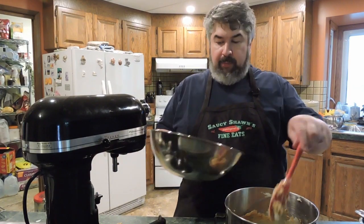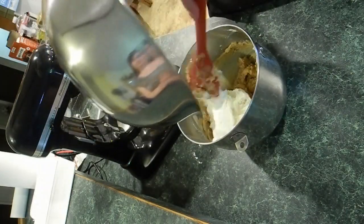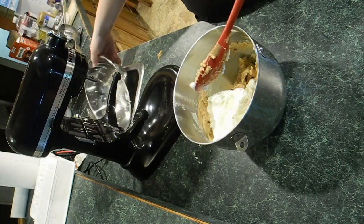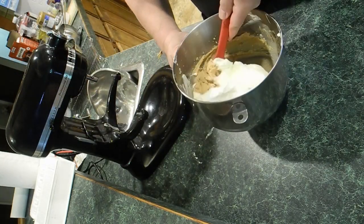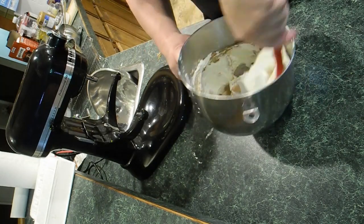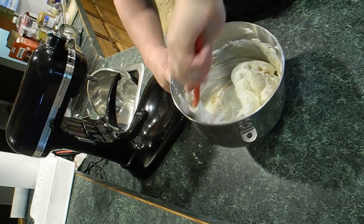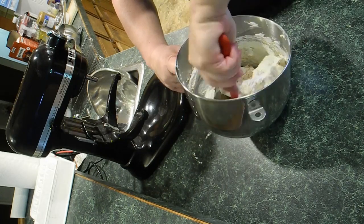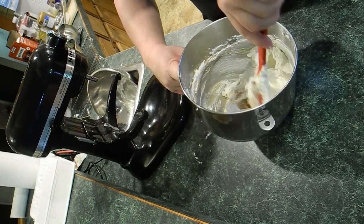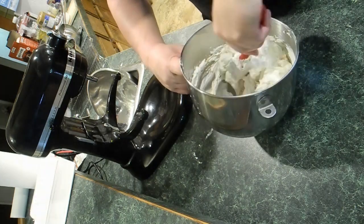Okay, so we're going to take our whipped cream, which is grabbed out of the fridge, and we're going to put it in there, and then we're going to fold it in by hand to the cream cheese and peanut butter mix. I want to fold that in really well. Folding means kind of like that. I always end up stirring when I'm folding. It's kind of a weakness. But here we go.